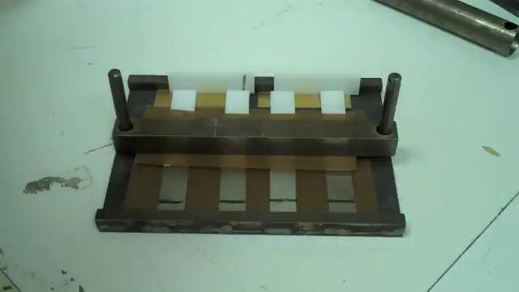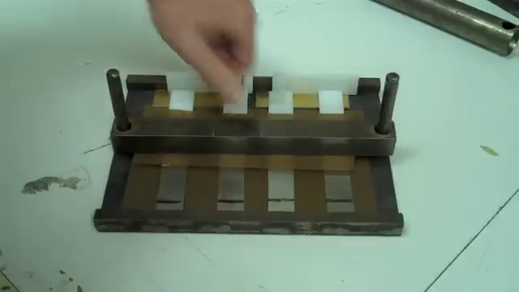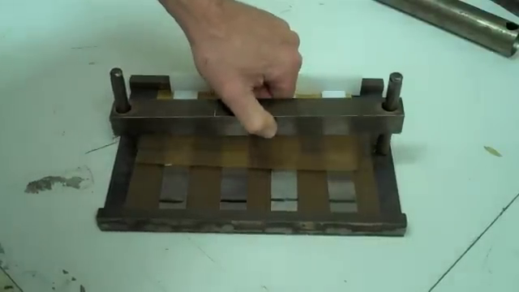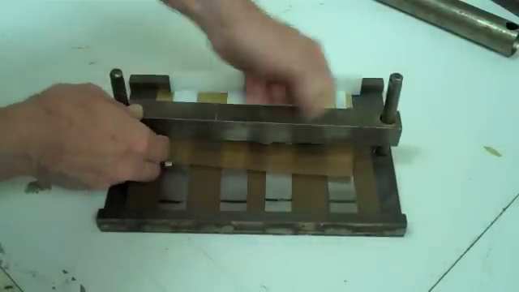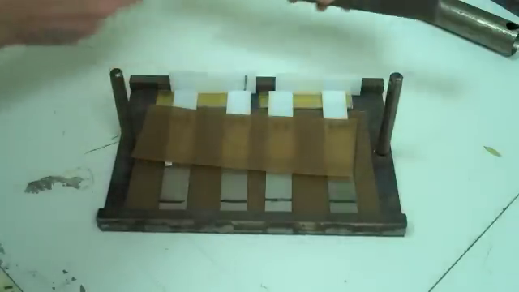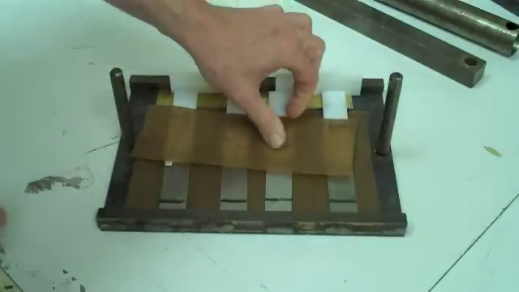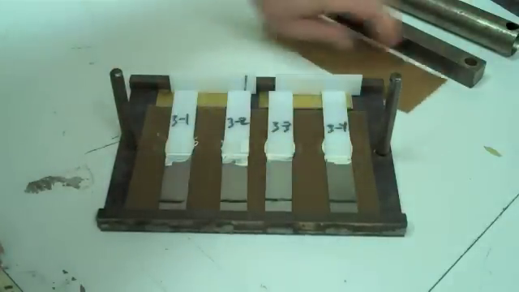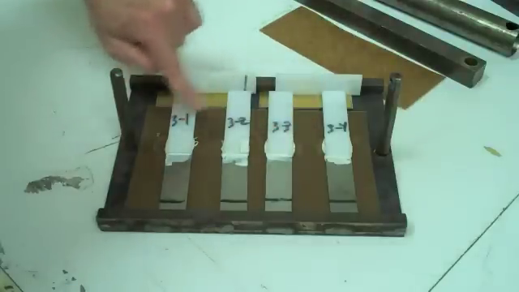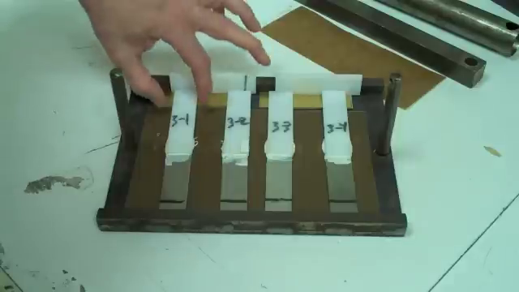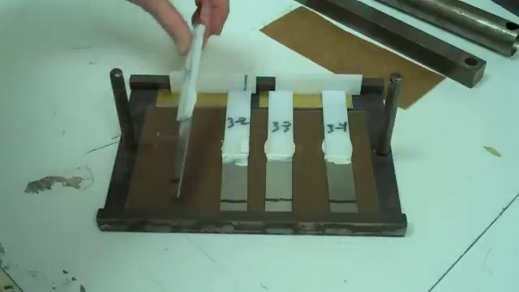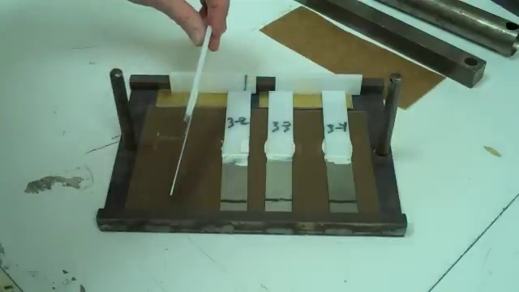In this case it's high density polyethylene bonded to cold rolled steel. And we put a small seven thousandths inch thick wire between the pieces to hold them apart and therefore to control how much glue thickness is in between the coupons. So we're going to remove them now and then we're going to take them and have them tested.